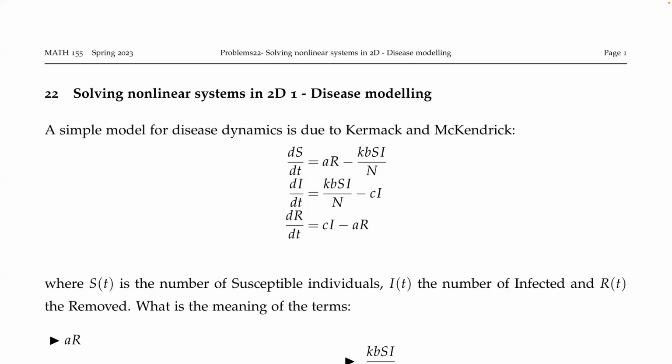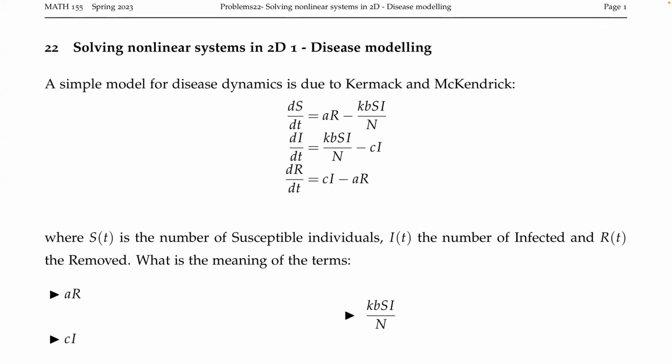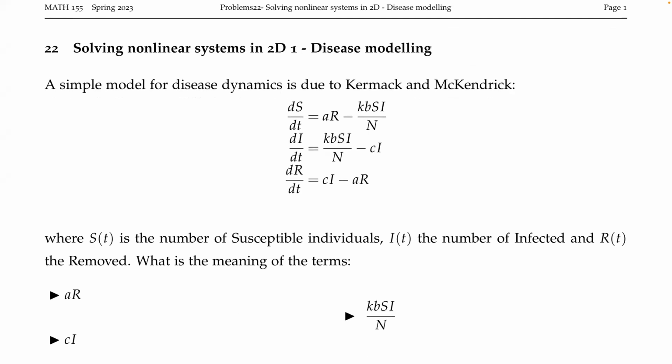We're going to focus in these 3 lectures on nonlinear systems on a few different contexts for why we care about these things. And the first one is in disease modeling. So this is why I'm in Canada. I'm a disease modeler, and you may have heard that there was a pandemic.